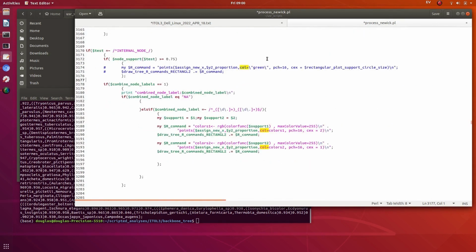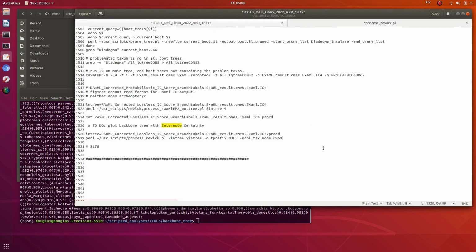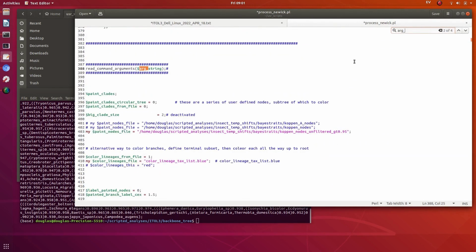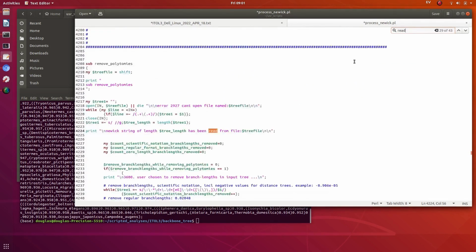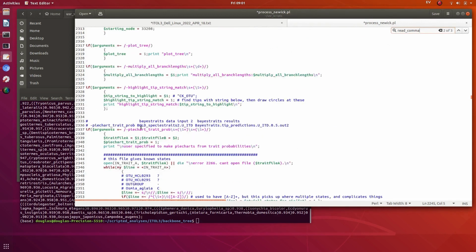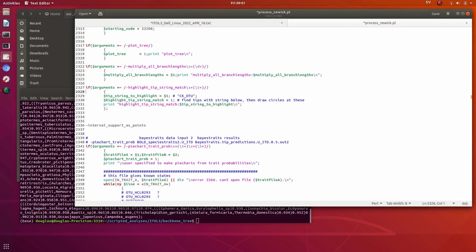So maybe set a new switch, internal support as points. So we'll have a new argument.